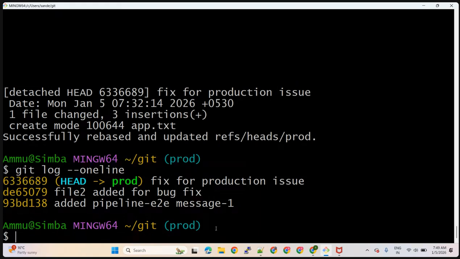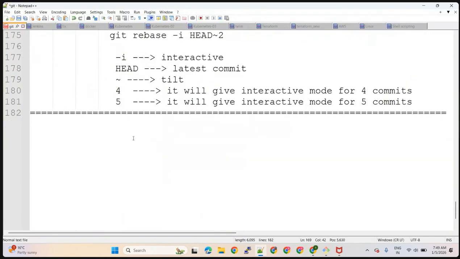Sir, here the commit ID got changed, right? Yes, because for every change the commit ID will change. We are just editing the file. Yes, in Git, each change when you modify, when you do Rebase, the commit ID will change. When you do Revert, the commit ID will change. So for every change, the commit ID will get changed. Yeah, okay, sir.